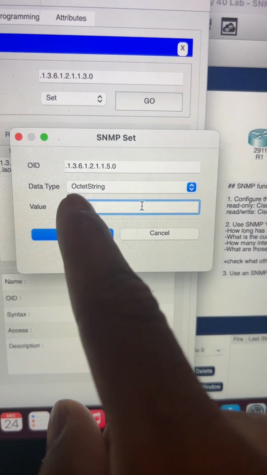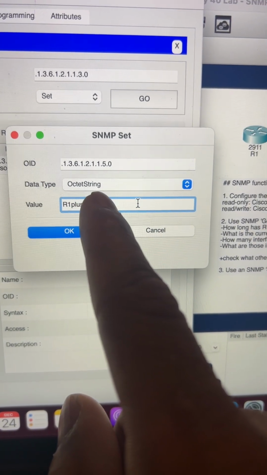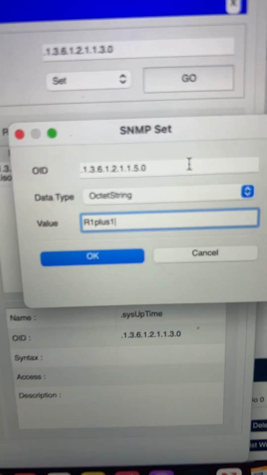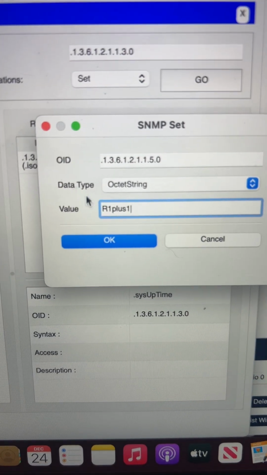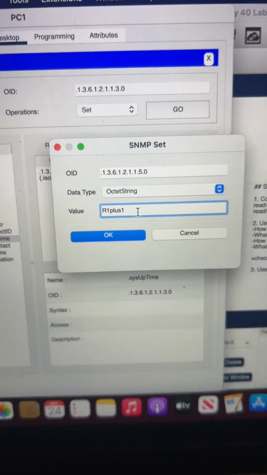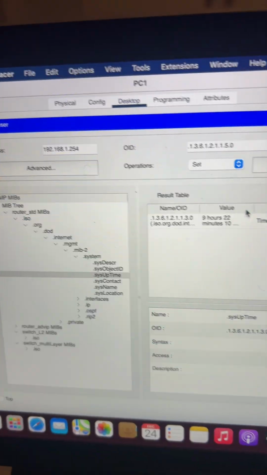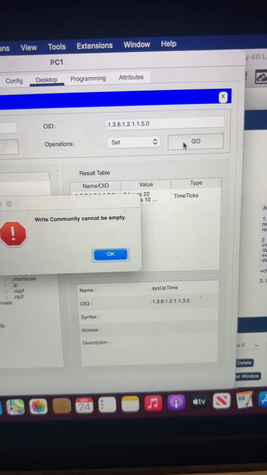The data type I chose is octet string, because host names are stored as text, and all text in SNMP is stored as an octet string in the SNMP MIB. The value I'm choosing for the new host name is Router1-1. So let's do that.